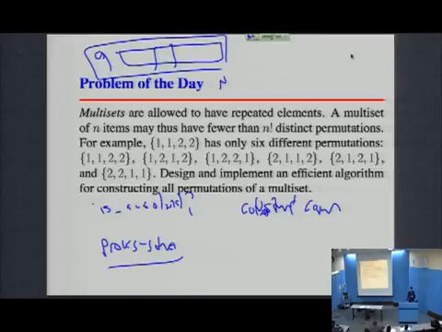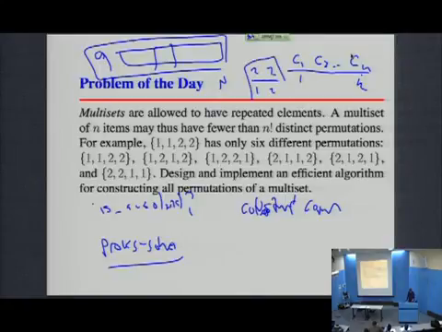Is that right? Okay, so maybe the real input to this problem is, let's say I have the elements 1 to k, and for each one I've got a certain number of copies of it. That's what the input to this problem really is. And in this particular case, I have 2 copies of 1 and 2 copies of 2. Does everybody see that this is the input of my problem? I'm getting a frown, so I'm not sure people are buying that.